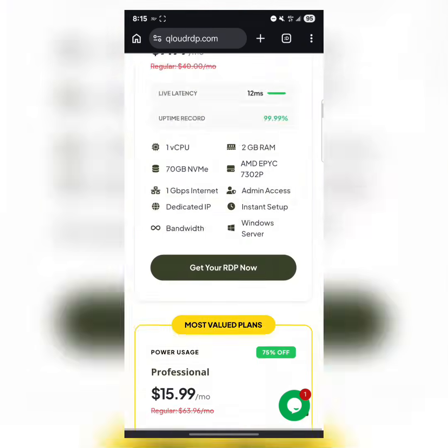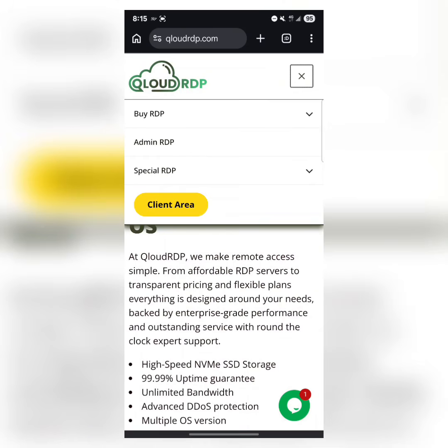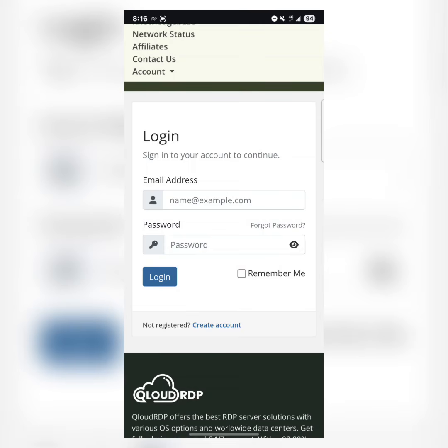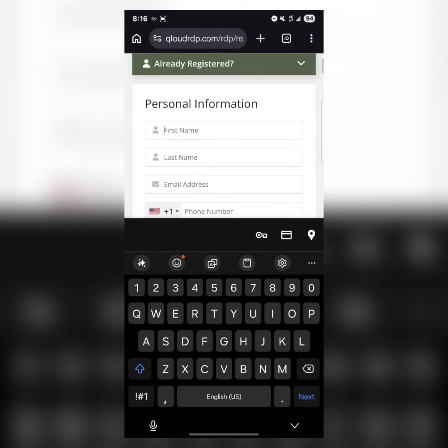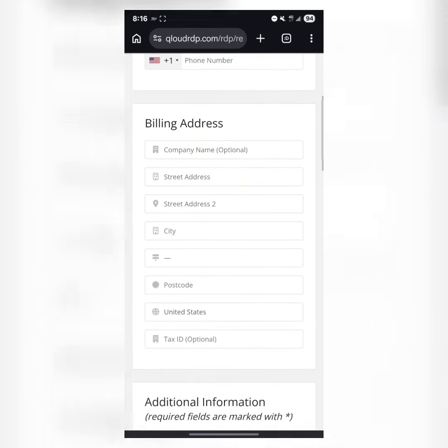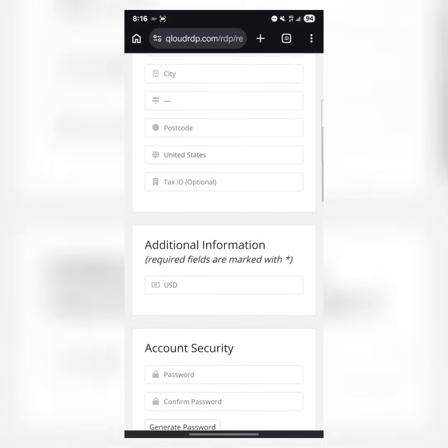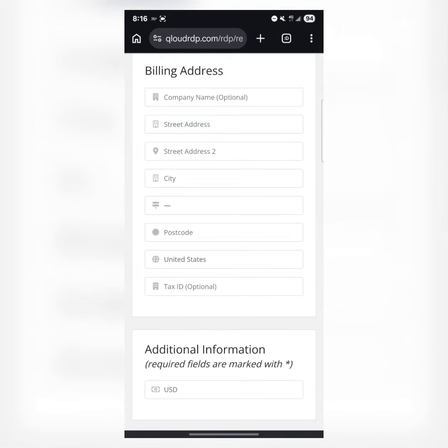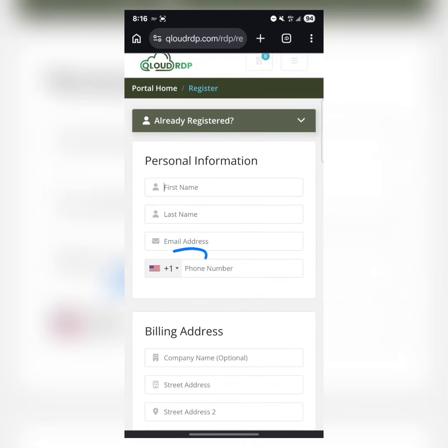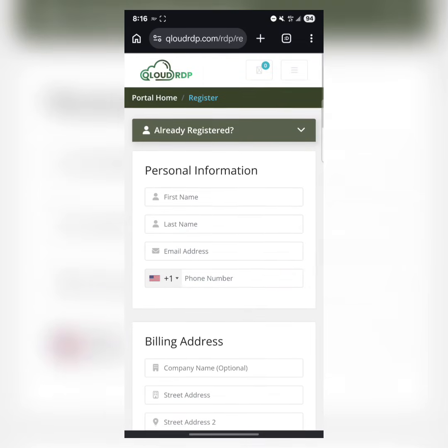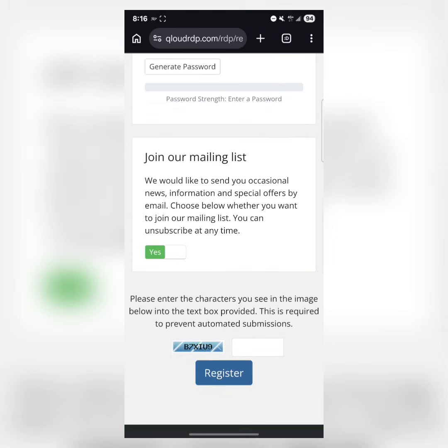All right, so now how do you sign up on this website? You tap on these 3 lines up here, then because I've signed up, it will show me client area. So when you come to this place, click on create account. Now you need to put in all your details, as you can see. Here you can change it to Nigeria. You don't need to use the United States, you can change it to Nigeria. Change this phone number to Nigeria as well, you understand? So after you have signed up, you just literally log in to your account. Let me go to login.